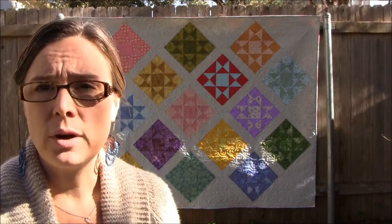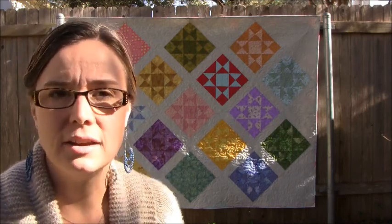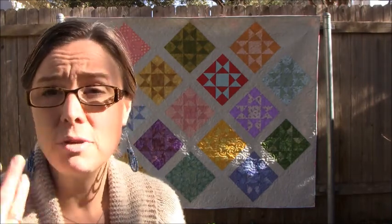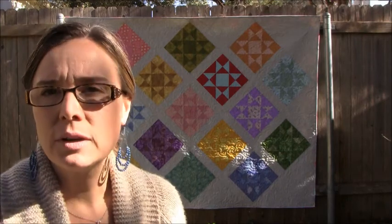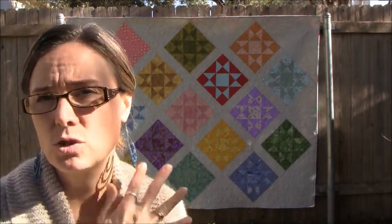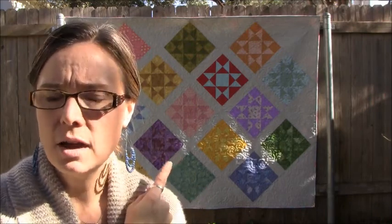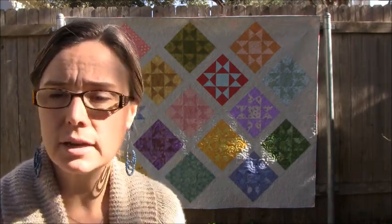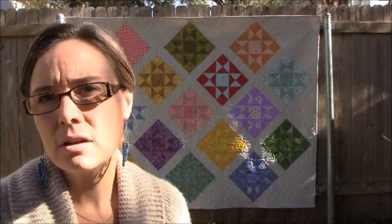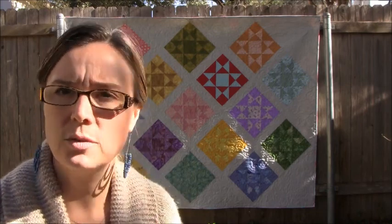The quilt top was entirely done when I came home in March of last year, and then I didn't do anything with it. I was trying to find a back, and I actually bought 3 backs for this quilt. The first one I ordered online, and it came, and it was more brown than gray, and it just clashed horribly with the front. So this is actually Kona cotton. I think Silver is the name of it. And then the second back I got was closer, but I still wasn't happy. So the first back is actually going to go on my Princess Bride quilt.